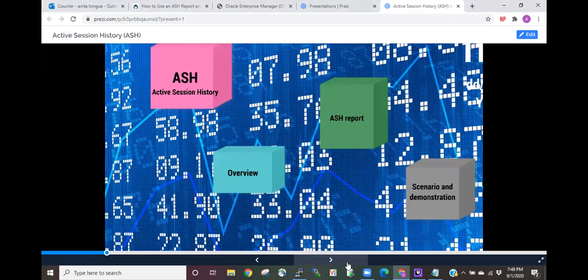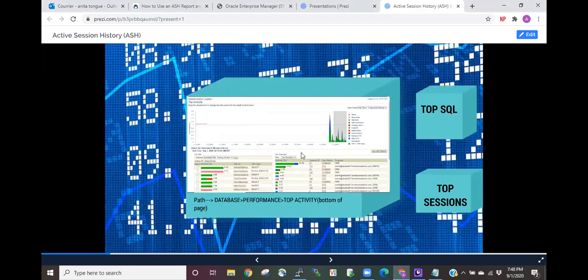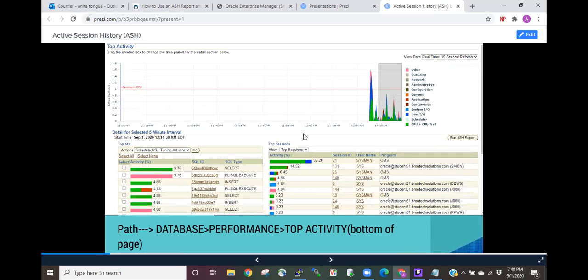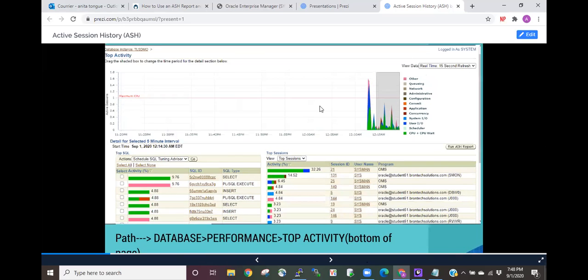Okay, so the overview. This is what, like on Enterprise Manager, this is the path right here. You go to database, performance, top activity, and top activity will be at the bottom of the page.